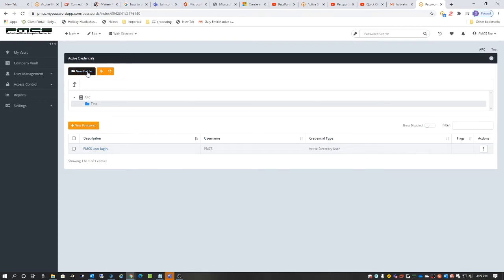So that's how you can organize your passwords. You can have as many folders as you want, and then you can move your passwords within these folders to organize them. And of course, the access control, like I said, because I'm the administrator, comes up. This will not be available to all users, only administrative users. Access control has basically two things: security groups and permission levels. Security groups, the way I look at it, are things that you can see, the groups you can see. The permissions are what you can do. So that's how you can get around it.